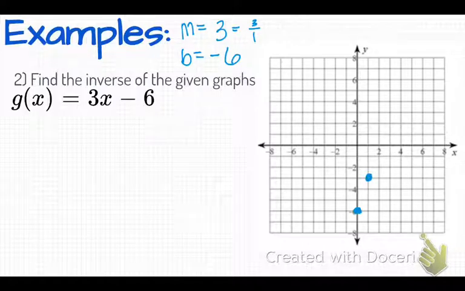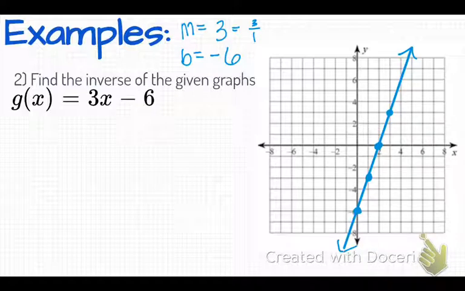So is that my next point? Because I went up 3 over 1. Now from that point, I'm going to go up 3 over 1 again, which is here. And I'm going to do one more point, up 3 over 1. This is something you guys have been doing since probably IM1, since your freshman year. So we're just graphing normally, okay? So I'm going to draw this as a line. Is that okay so far?